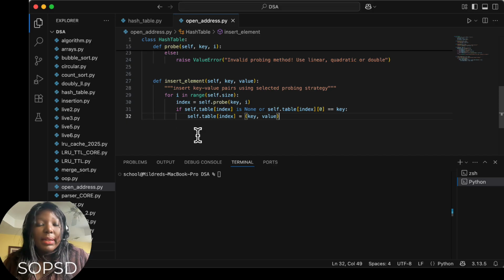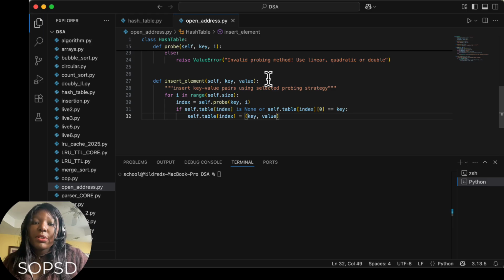So what I'm saying here is check the bucket. If it's empty or it already has something in it, you want to insert the key and the value beside it. This method is just like when we have a dictionary in Python. Normally all keys are unique, but in the event that we have this collision, which means it's hashed to the same key, we want to make space in the next bucket that we will use to store this.